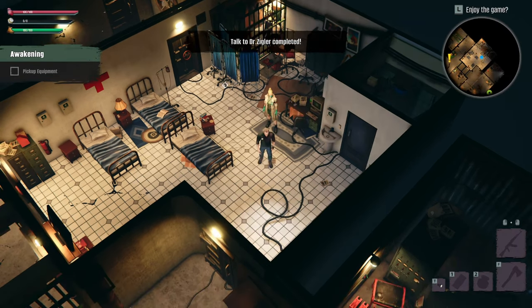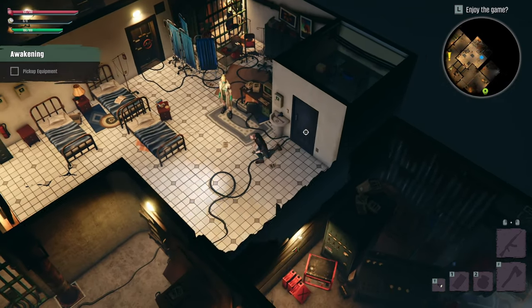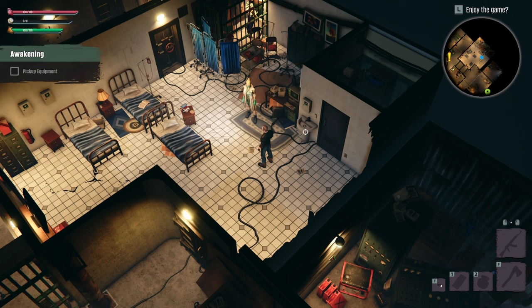All right. We have completed. We need to pick up our gear. We have a mini map up here in the top left. This is the demo. You can grab it on Steam if you want to check it out. Should still be there. I think T is our flashlight. We have some inventory somewhere.